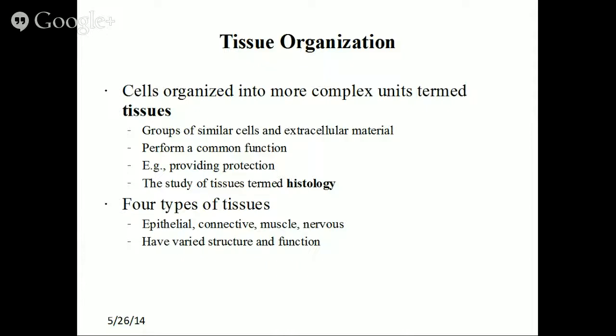Number one, pay close attention to the cells involved. Because if you can learn what cells are involved or the attributes of the cells that are involved, you'll have this tissue thing down pat. You'll remember the stuff in the upcoming test and it won't be as hard. The second thing you always need to remember about a tissue is that the functions of the cells are going to lend to the function of the tissue.